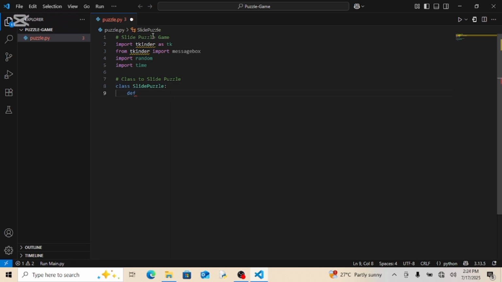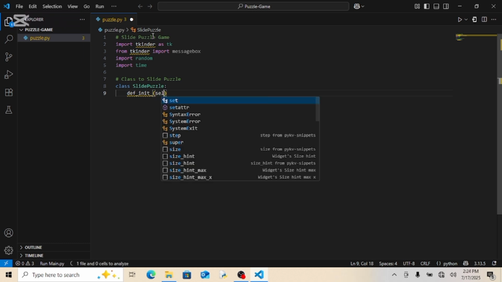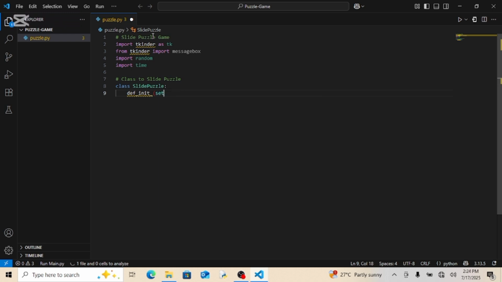So def __init__, then inside the initializing method I will just say I have self here and also I have root inside. Now I use a colon to end this and come down. I think I made a mistake here. Self, comma, and root, then the brackets to close. So here I think I can now use this.